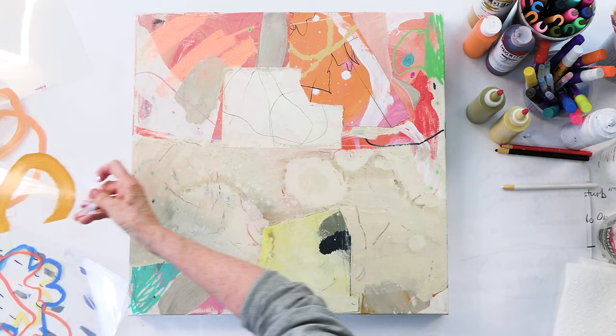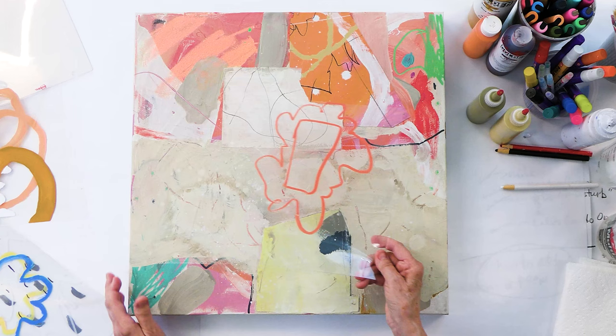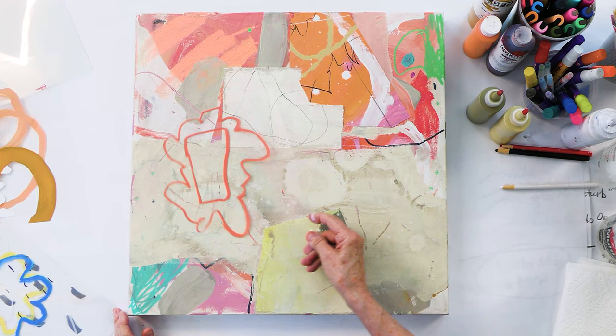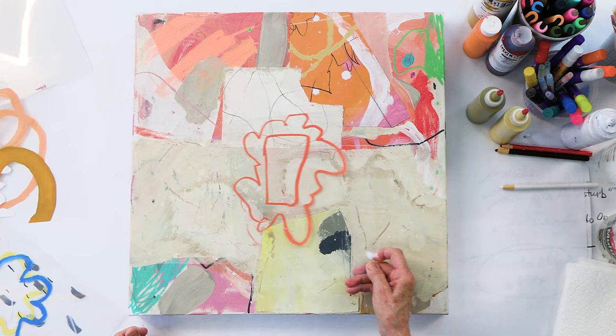Let's go through a few more just on this one painting. If you put something up here and you say, oh no, you either have it in the yes pile or the maybe pile or the no pile. So say this one. This is just a shape that I made with some line work that's different from all my other ones, and I love this one.